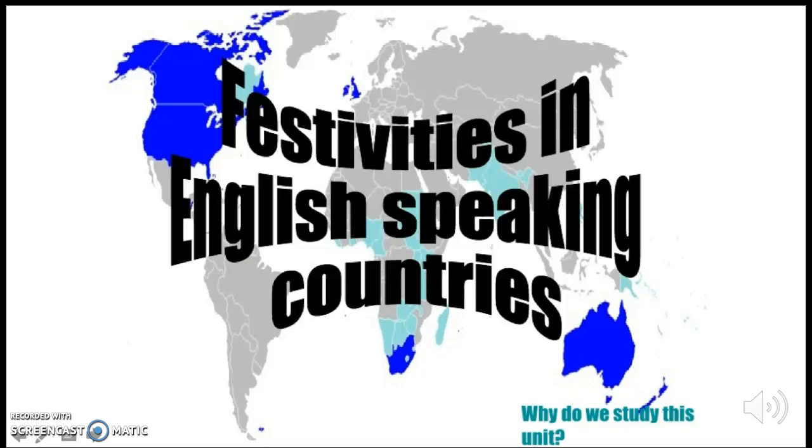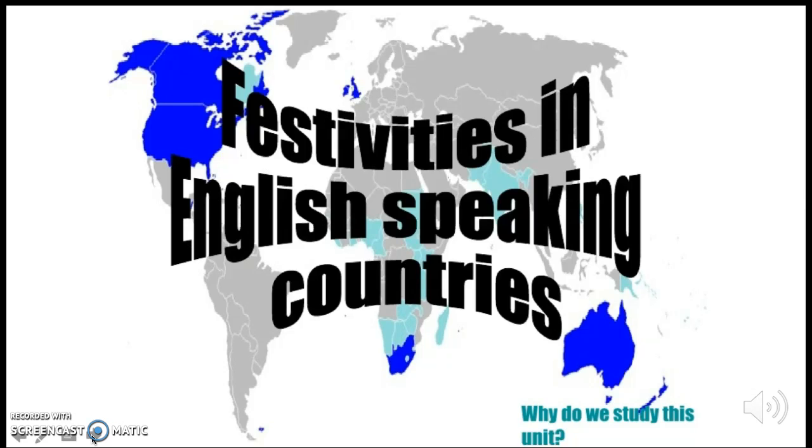Today we're going to learn about festivities in English-speaking countries. Why do we study this unit? It is important for you to learn about festivities today because, as you already know, we're going to be in touch with students from both the United States of America and the United Kingdom. And I would like you to ask them questions about the way they celebrate these festivities.